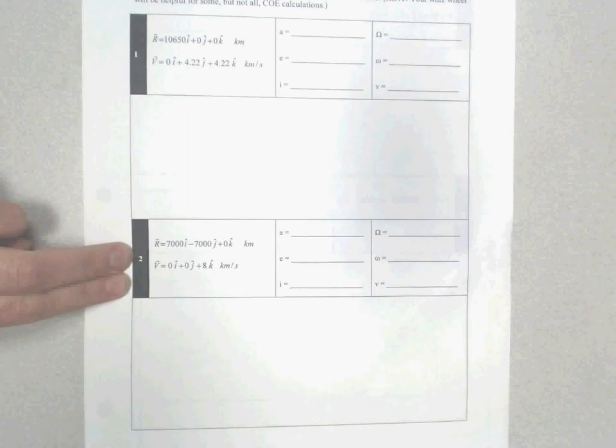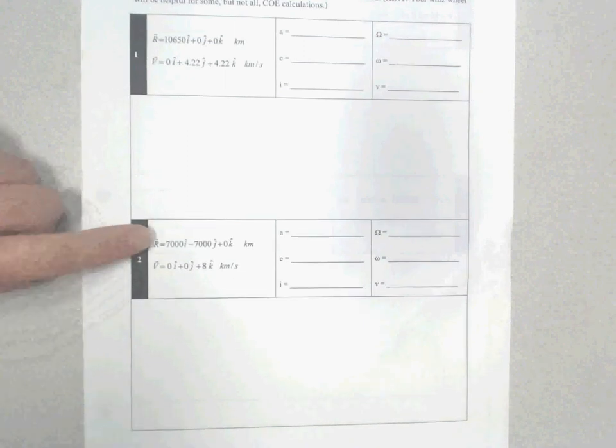Okay, so now I'm going to do an example of an R and V to COE problem. We've had homework problems like this and practice problems like this, so I will show you the most streamlined way to get through one of these problems using a whiz wheel in addition to your math. I'm going to start with example number 2 here. So we're given R and V, and we're told to find our COEs.